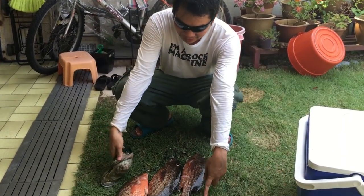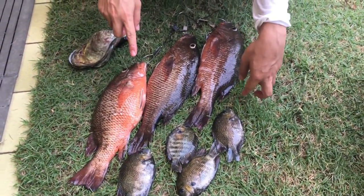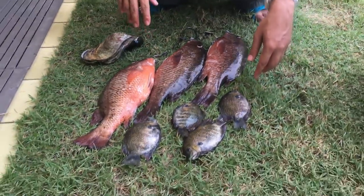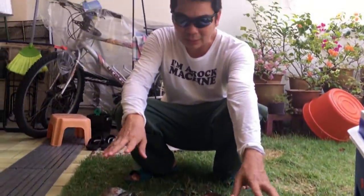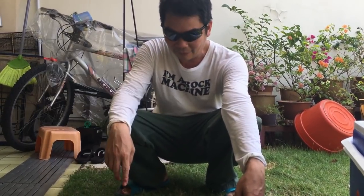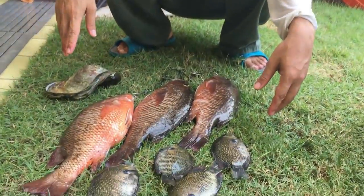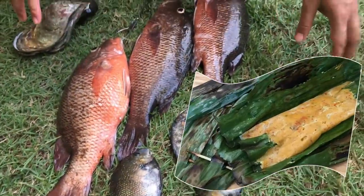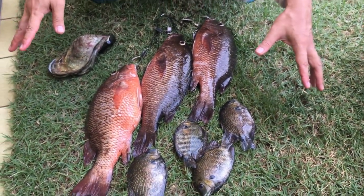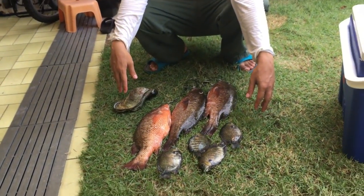Alright. And as for the tilapias, they're everywhere in the water. So it's so easy to catch them, but I don't know how they taste. So that's what I'm gonna do today. I'm gonna do a taste test of the tilapias. And finally, I'm gonna use one of these three mangrove jack to make otah with everything from scratch, including the banana leaf from our church garden. Okay.